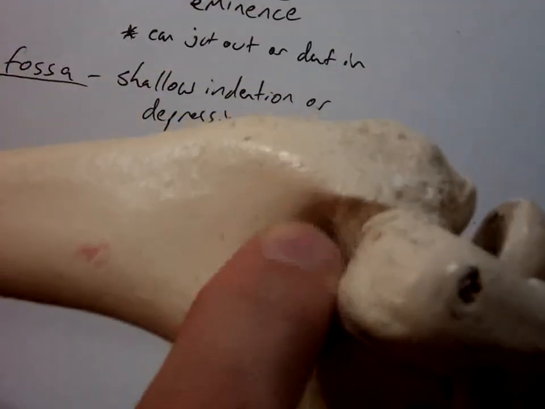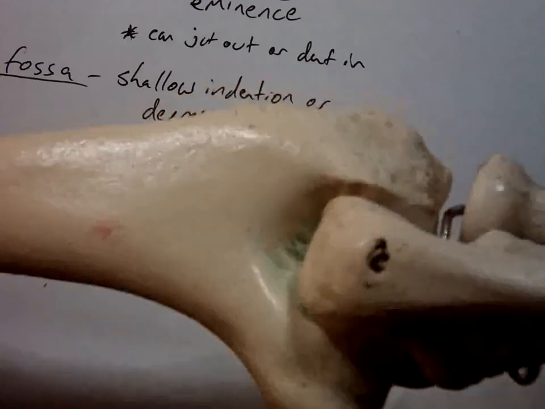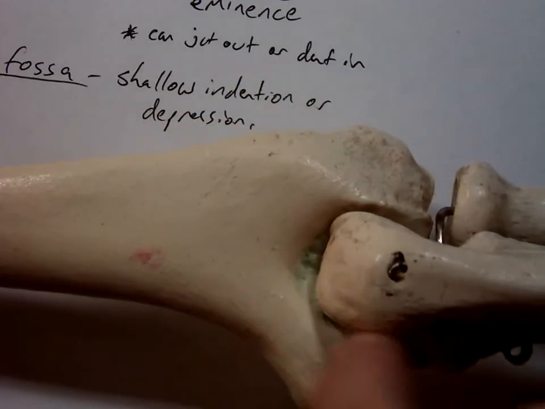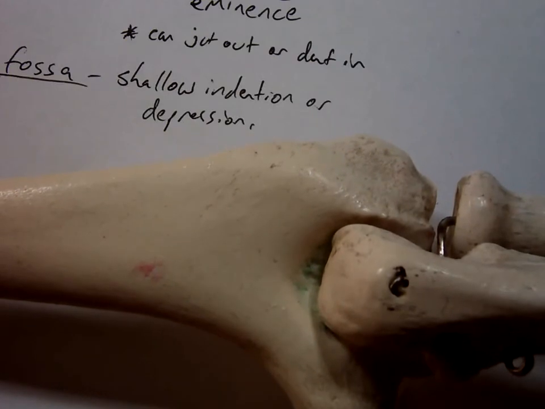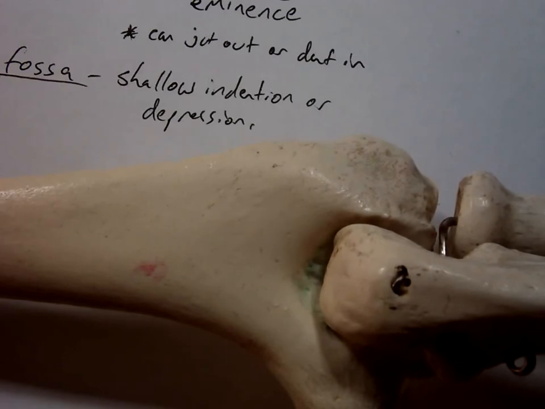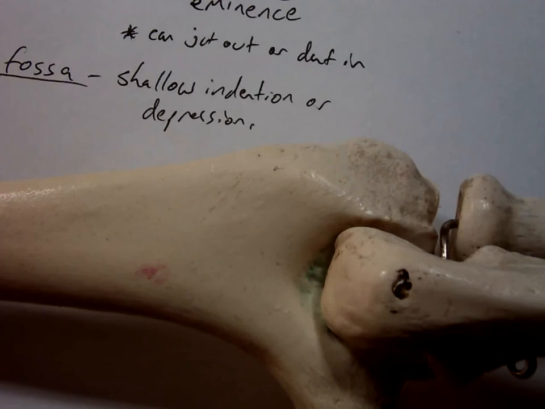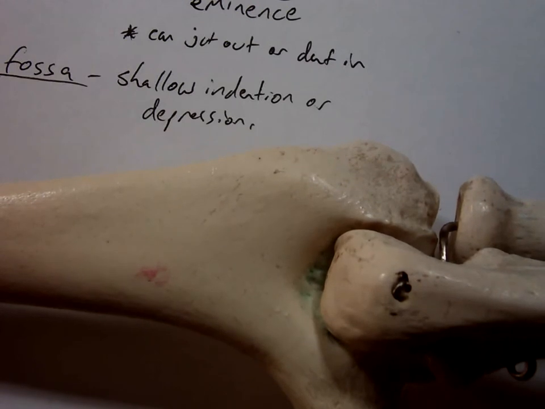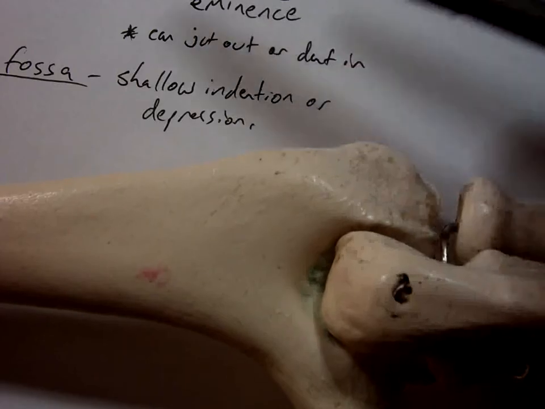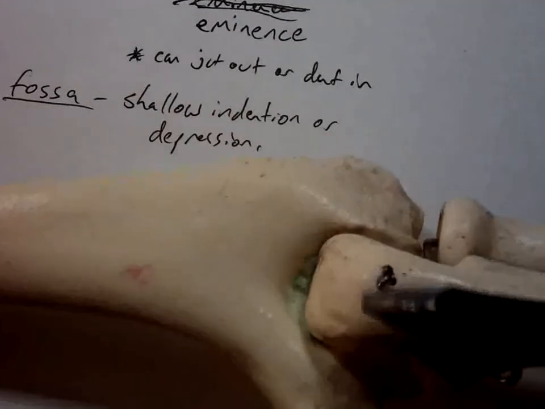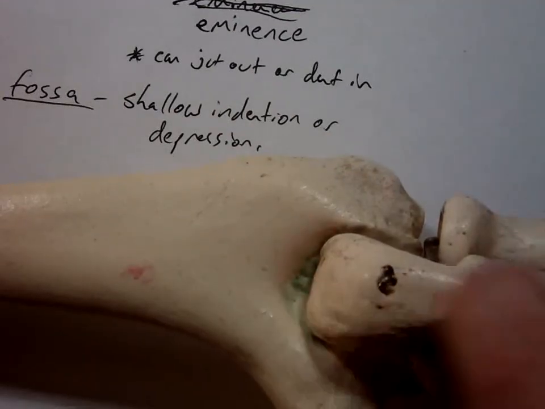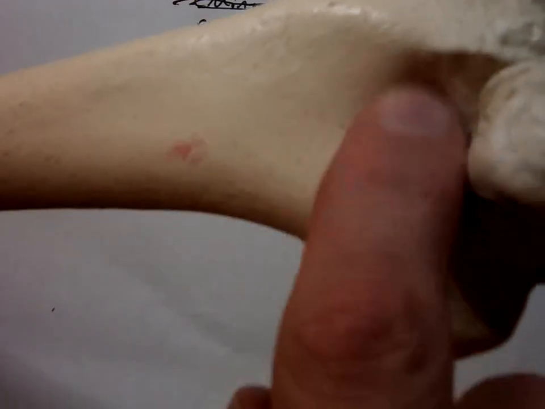On the posterior side of the distal end of your humerus, you have this large indention here that this big bone, this big bump right here, this big projection fits into. And you're like, wow, that looks way different than the other process. You are right, okay? Process is a very loose term for something that just sticks out in some way, okay? And all these terms, though some of them tighten down to a little more specific definitions, they're all things that stick out. This is the olecranon process. Therefore, what would you call this? The olecranon fossa. It fits right into the olecranon fossa.